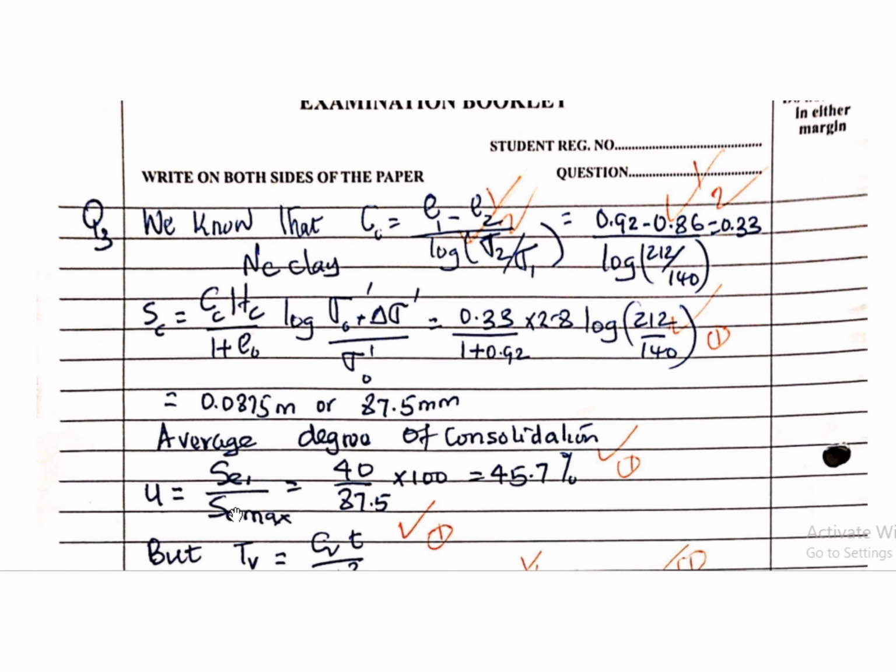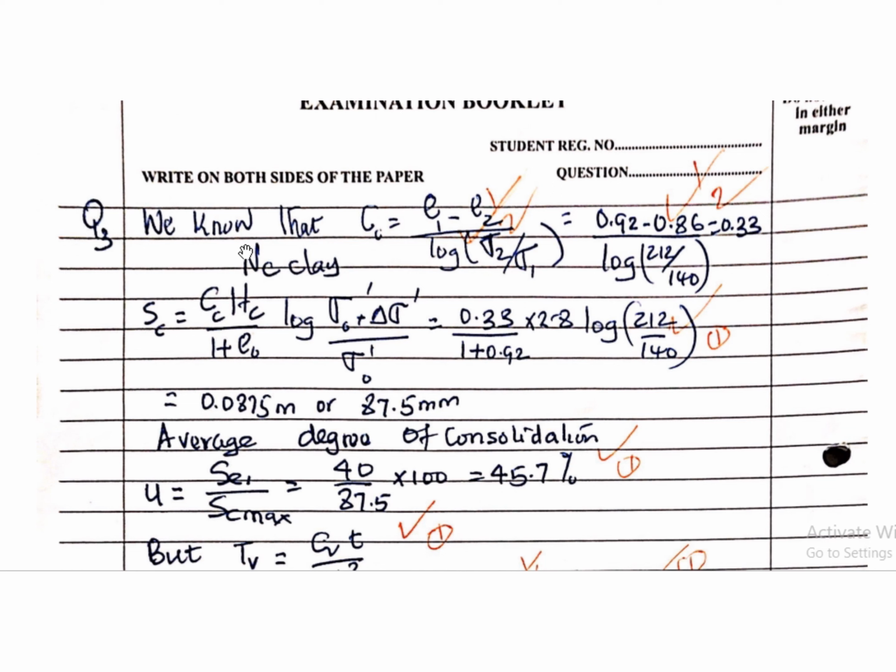So we know that to get the coefficient of compressibility, you can find the differences in the void ratio over the log of the stress. So this is just the virgin consolidation line. If you have some background information, it is the gradient. So you need to find the potential change in the void ratio expected in the field. That's what you use to get the coefficient of compression, which you find as 0.33.